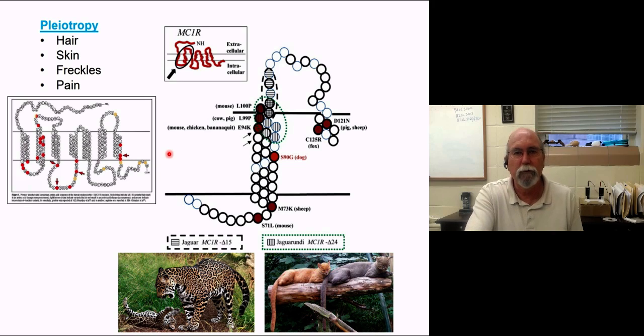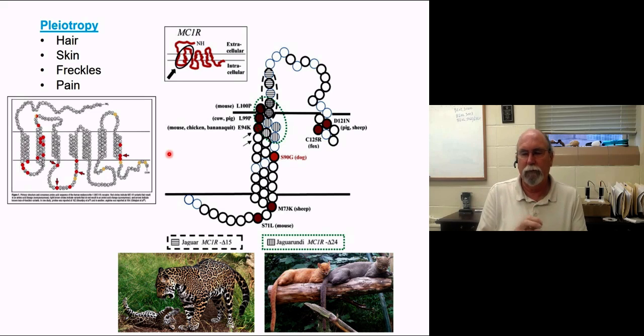Humans have a number of these mutations in different forms. One of them is a mutation that drives redheadedness. Redheads don't produce eumelanin effectively. They do produce the other colors, the pheomelanin. So they have lighter skin, they're redheaded, and a number of interesting things. Obviously they have freckles and much lighter skin, which is good and bad. For one, redheads can produce much more vitamin D so they don't really have to go out in the sun. Their hair is red and they experience pain greater, which is interesting.